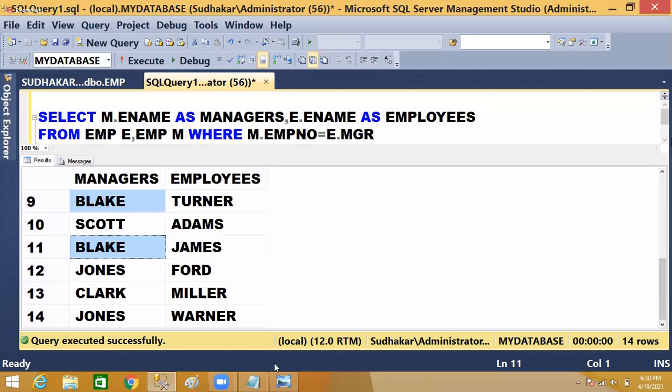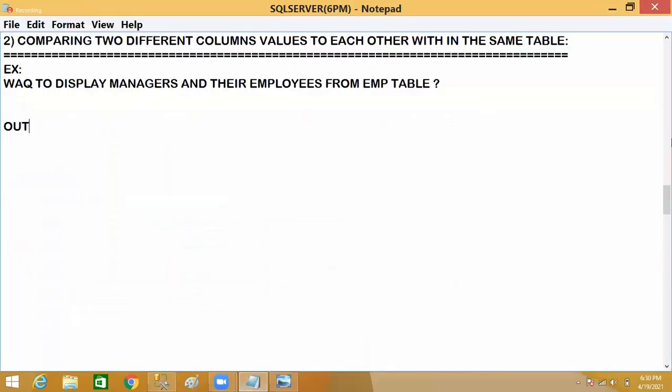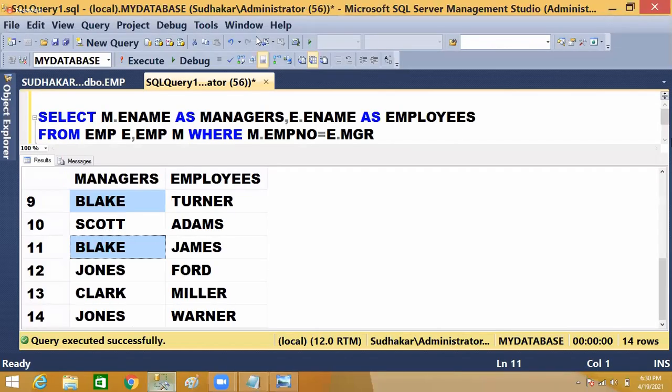By seeing this output, you can clearly understand. These are managers and these are employees. So Blake is a manager.